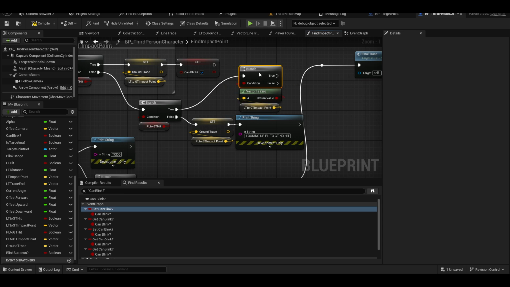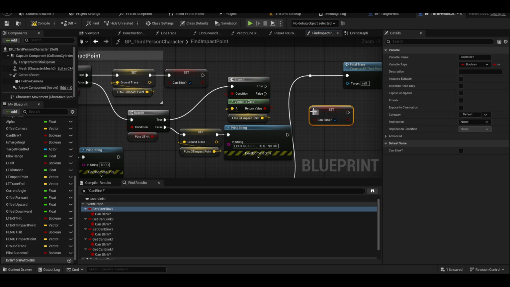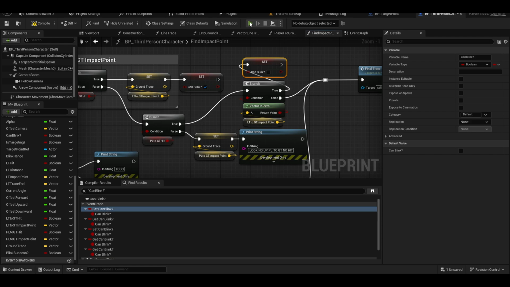So we know that it's hitting something, but the impact point of that is zero, right? What we're gonna do if it's zero, then we set blink to false. But if false, we continue doing that, right?